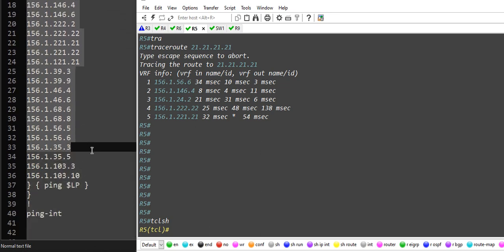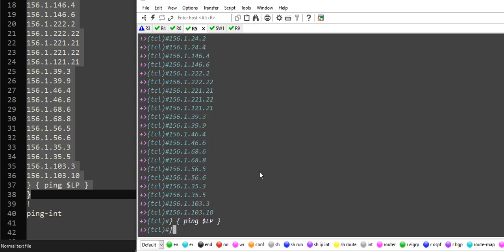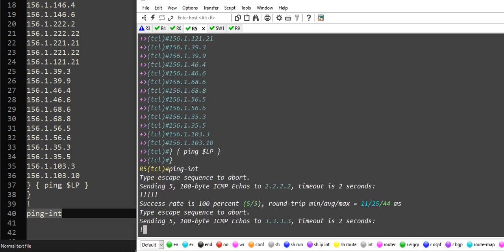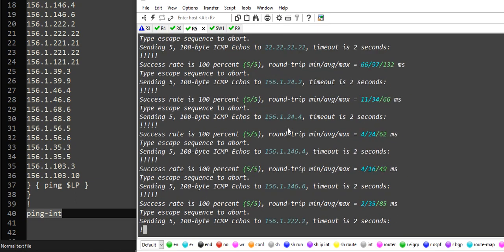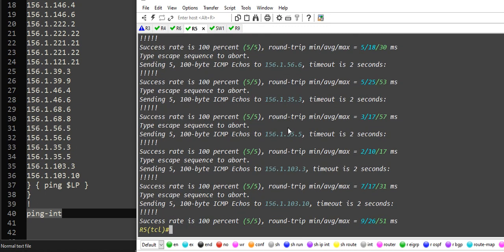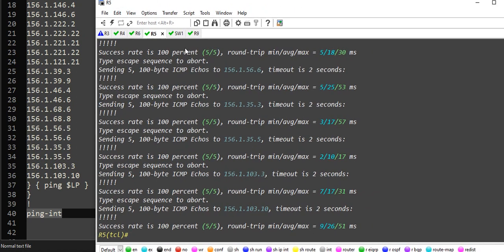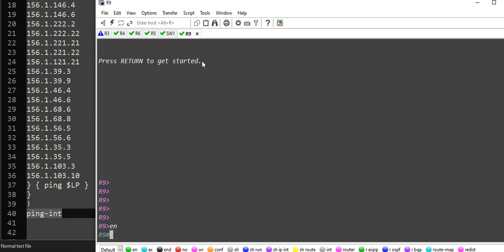Then this. Then I have to ping. Okay, I have full reachability on R5. Let's check on R9.